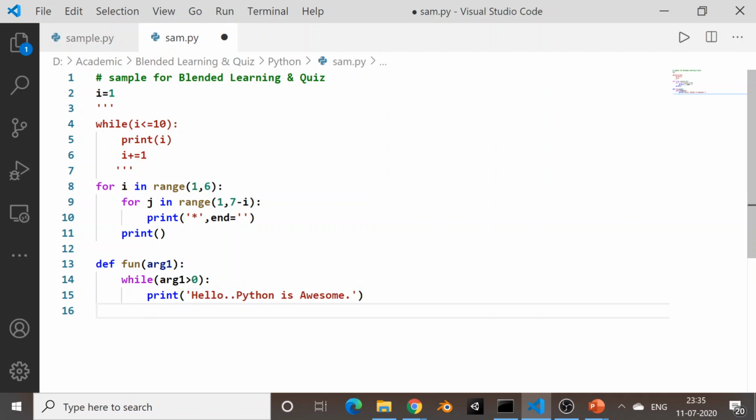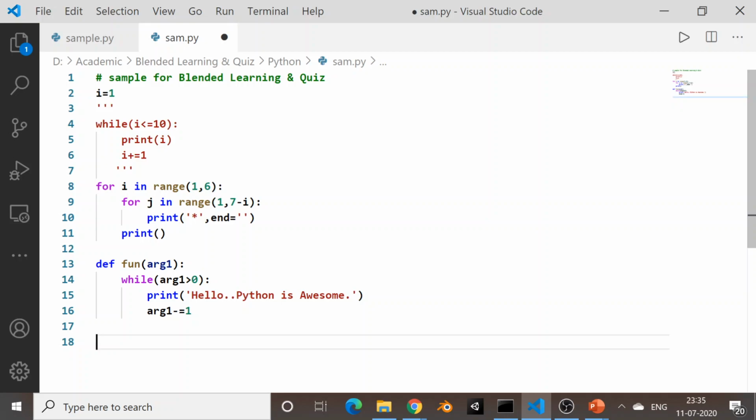And since this is a while statement, this condition variable must be manipulated inside the while loop. So we are going to reduce the value of argument by 1. So arg minus equals 1. That's all. So the function definition is done.